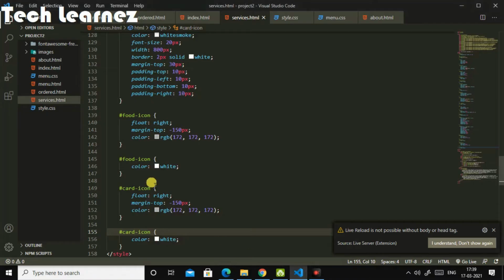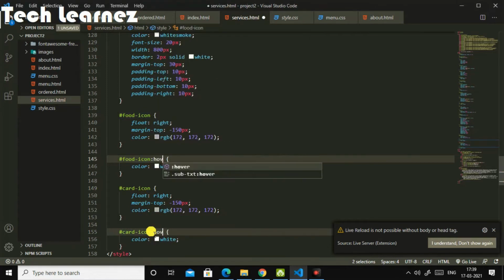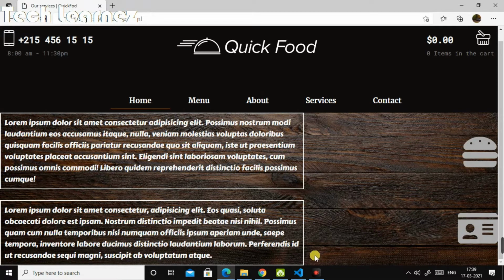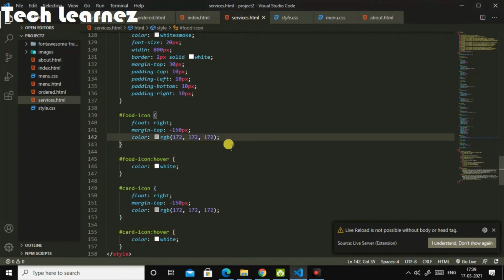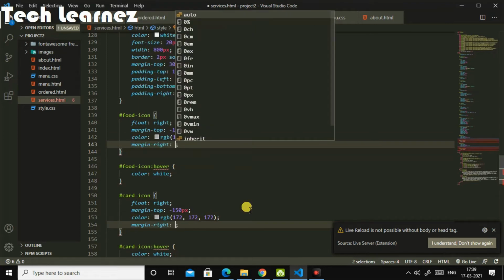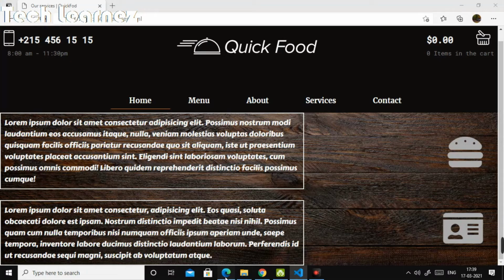Now, oh, I forgot to write here. Hover, colon, hover. Now if someone hovers on it, it will become white. So let us add margin right to it because it's at the end. Margin right 40 pixels.